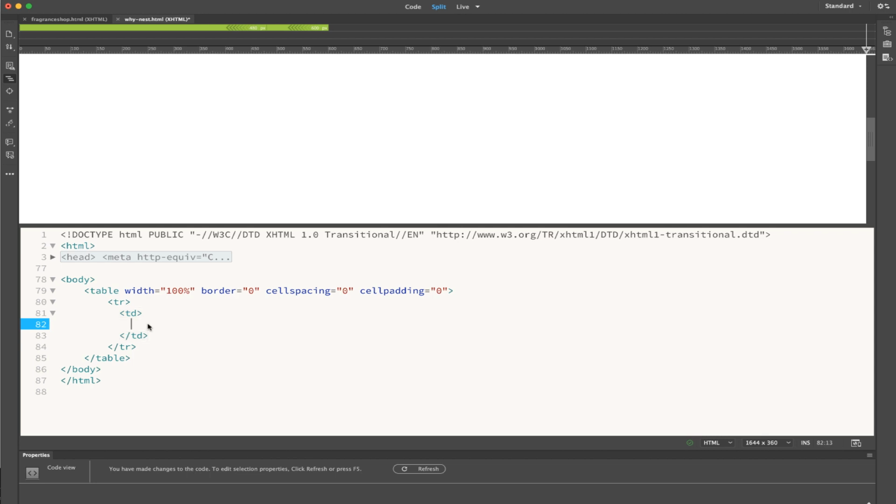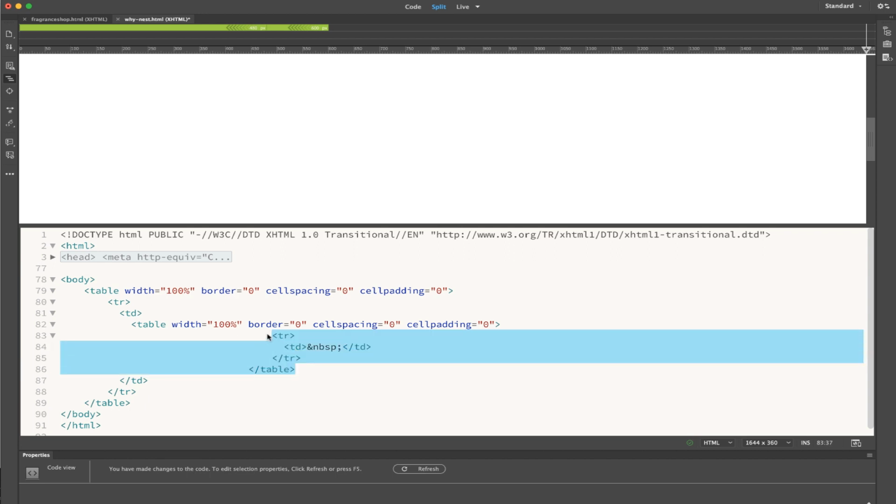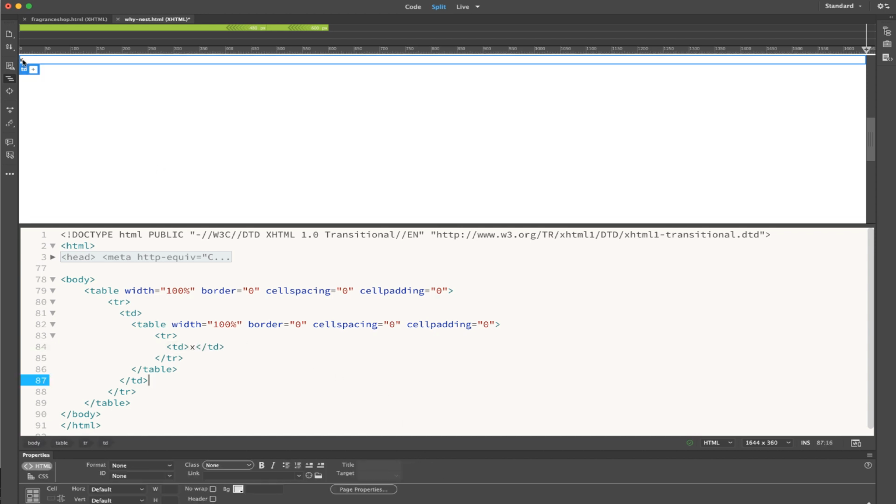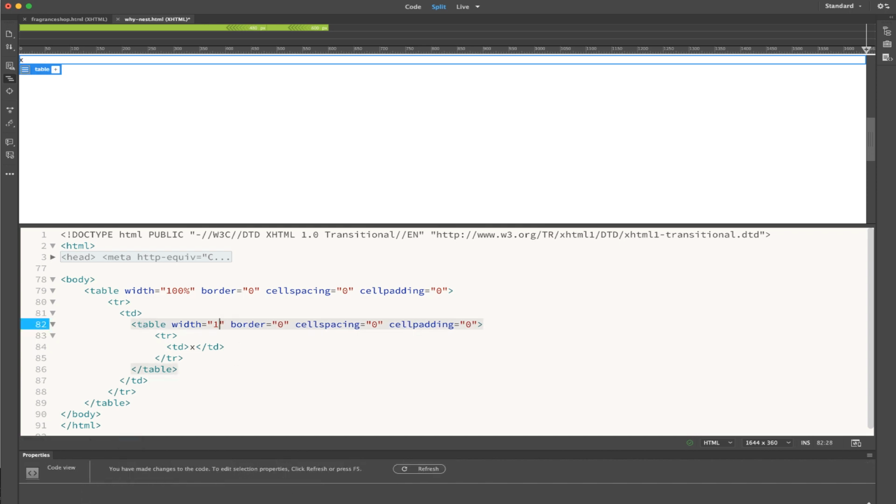Okay. So as you can see, I'm going to nest the table as well. That might be another question: why are you nesting the table? It is because if I put an X in here, look at this. The X is appearing at the very far left, but normally, as you know, emails are centered. So for me to get that centering, I need to nest another table and give it a width of whatever. So 650, for example. Let me work with 600, like round numbers.